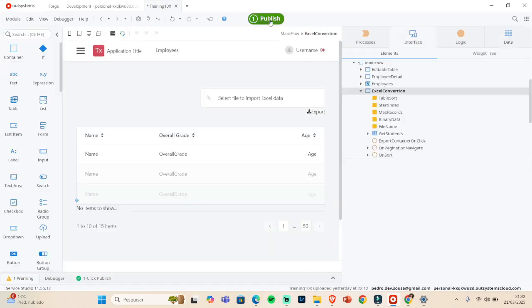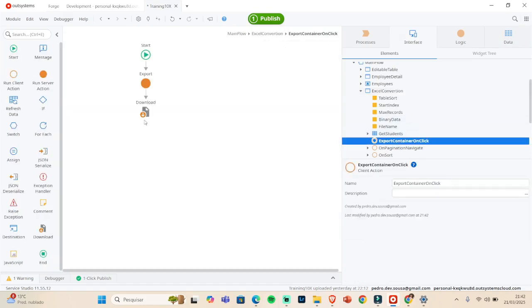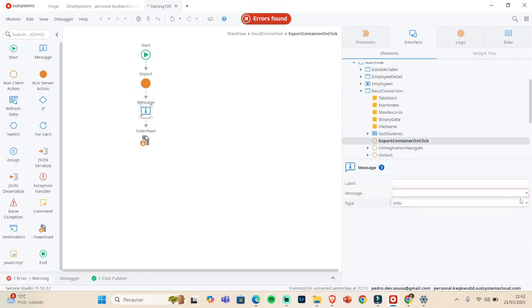So let's publish and see if it is all good. Also, let's add a message here. We don't need to do that, but let's do it anyway. Exported Excel. Let's just send it as an info, and we're going to publish.